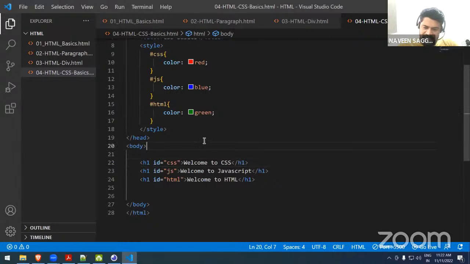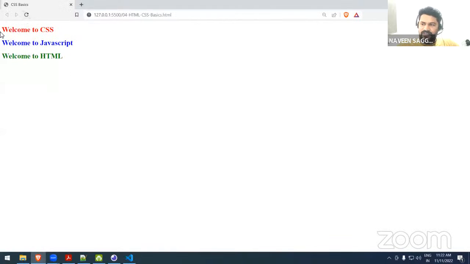If you give one id called css, you can't use the same id on another element. It is actually wrong, though this editor is not showing any error. You can't mention the same id twice. Think of an id as your ID card: it is not the same for another person. Your Aadhaar card and PAN card are not the same for another person, so it is unique.